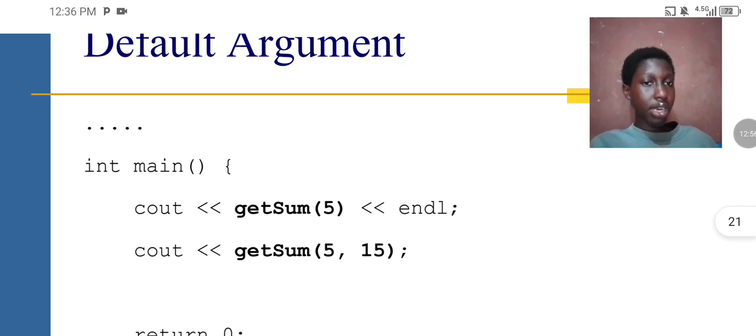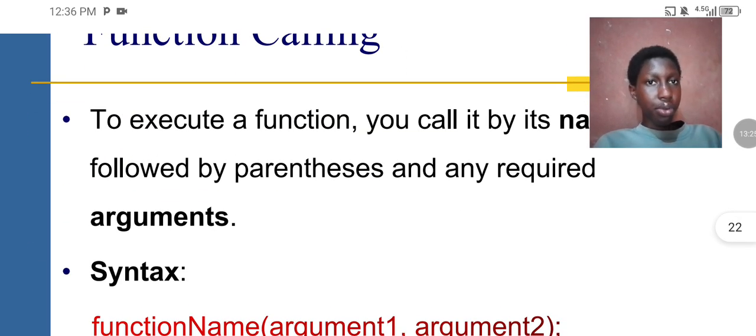For the second one, we are saying get sum 5 and 15, and we know y has already been initialized with the value 20, and here it's saying assign 15 to it. So in that process it's going to display 15 plus 20, giving you 35, and then the value for the variable x, which is 5, then you sum it.